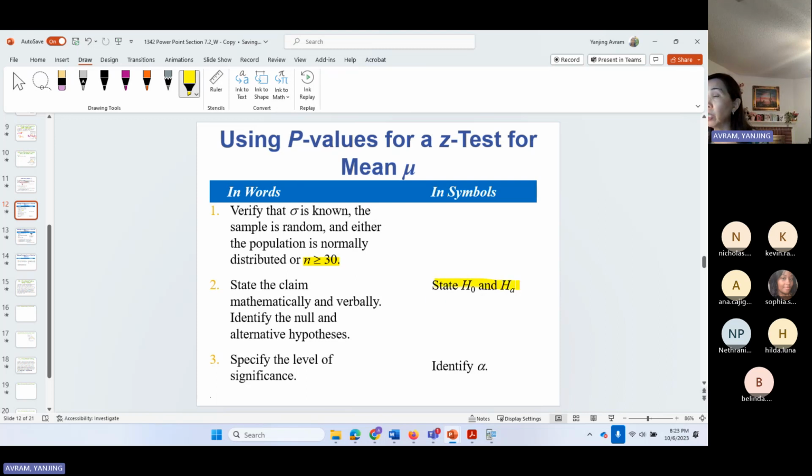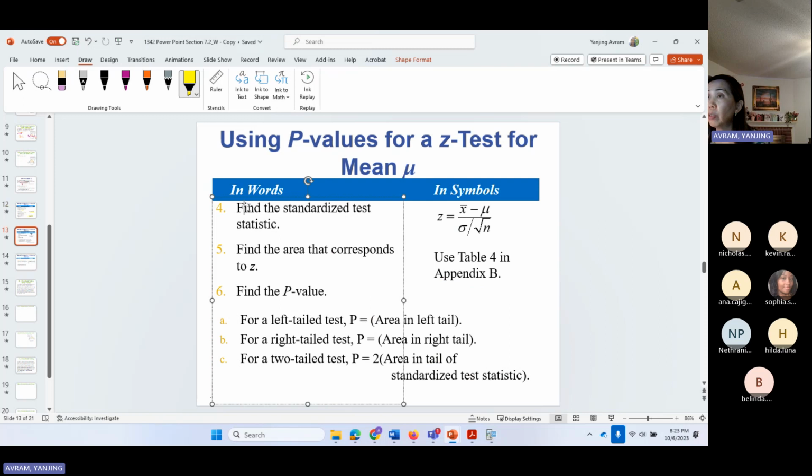The second thing, also the most important one, is that you will need to identify the null and alternative hypothesis, which is the one we just talked about earlier, or we also had that in section 7.1, right? So that's step 2. You have to write down the null and alternative hypothesis, and then you need to look at the alpha value. Most of the time, the question gives you the alpha value. So you can calculate the p-value and then compare with alpha.